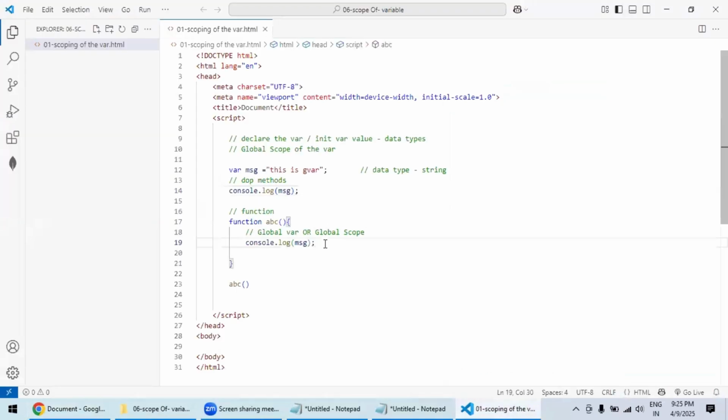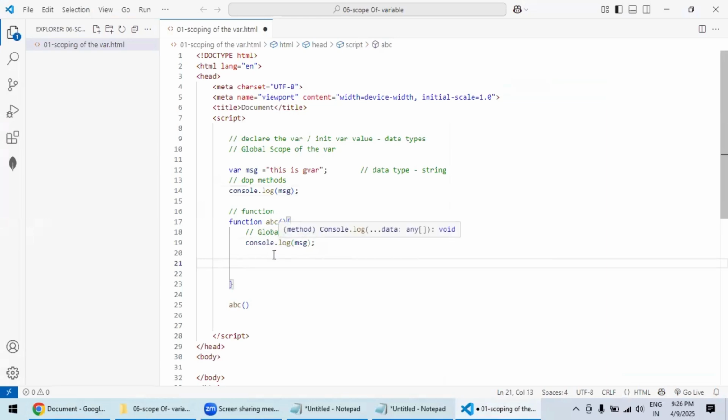Here you can see in line numbers 18 and 19 you couldn't find the variable, but you can find the console value, which is rendering inside the function. Now the local scope, or local variable.